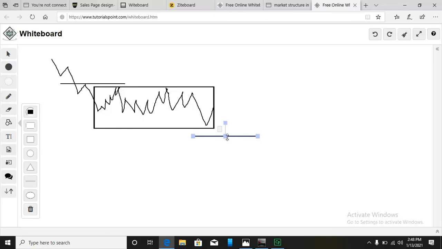Now, if you agree with me, do we have a close below the previous lower low? We don't. We don't have a close. There is no close. This particular drop you are seeing here is the wick. And we are looking at the body. This particular drop might happen to be a wick. If you look at it, there is no close below this lower low. And so, this is still our market structure level. Up here is still our market structure level.